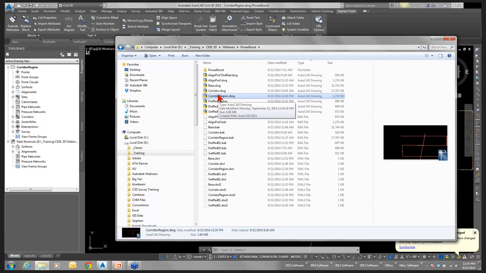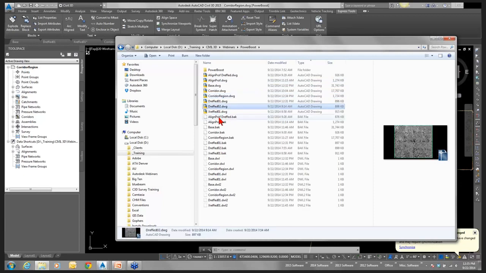And on top of that, I'm going to jump back a little bit while I'm in Windows Explorer here. I have another drawing, and it was called Alignment and Profile. And that was an XREF, or it had the data shortcut of my surface in there. And as we can see, the data shortcutted surface in there was around 900K.